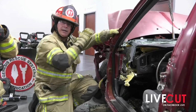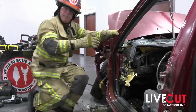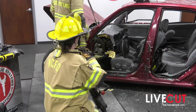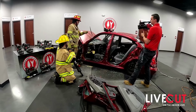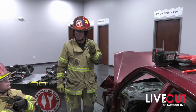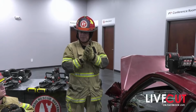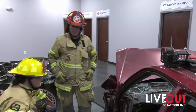Now, when you're cutting an A-post with any type of cutter or combi tool, you want to make sure that your cutter or combi tool is coming in from the top. If you come down low, you run the risk of a lot of glass dust getting into the lubrication between your cutter blades. This, for all intents and purposes, is sand. When you put sand between lubrication, eventually it becomes very, very difficult. So now we're going to have Kat come up and we're going to make a relief cut right up into here.